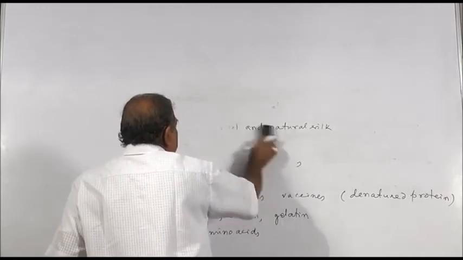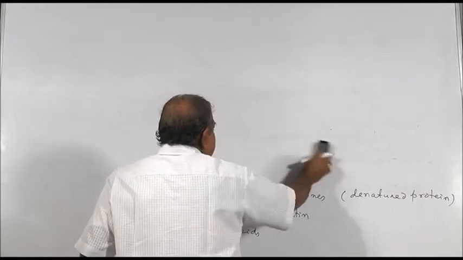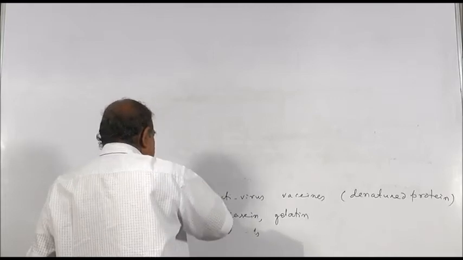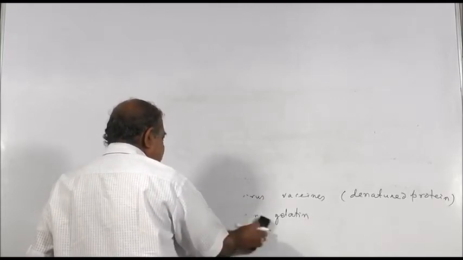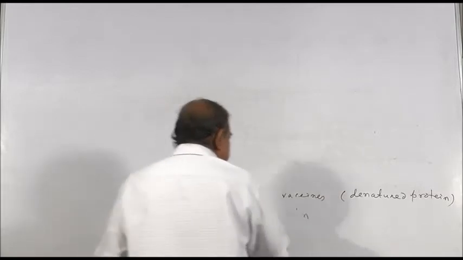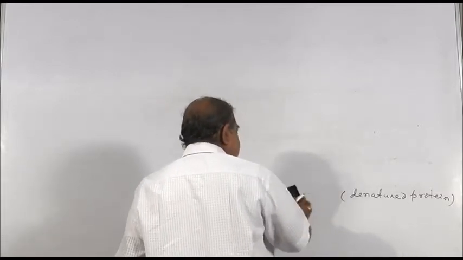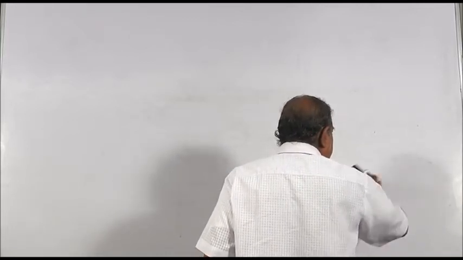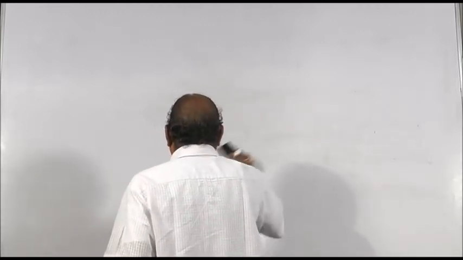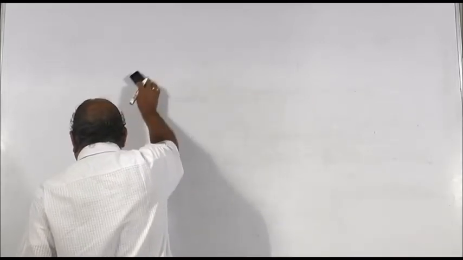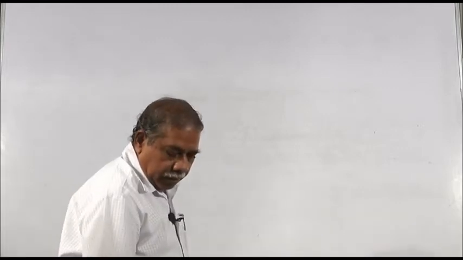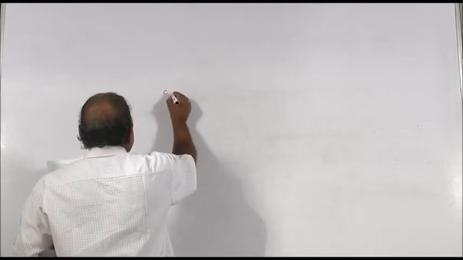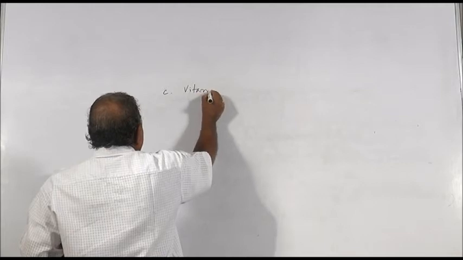So, this is all about protein, mostly asked as a short note. If it asks for a short note, you will have to write everything. And the main constituent of protein is alpha amino acids, and sometimes they ask test for protein, sometimes they ask short note on denatured protein. Next I am going to the third category of biomolecules, that is vitamins.